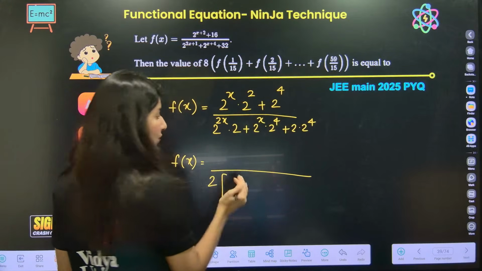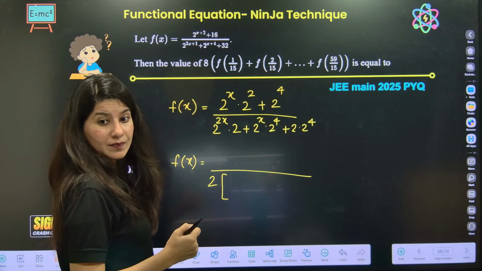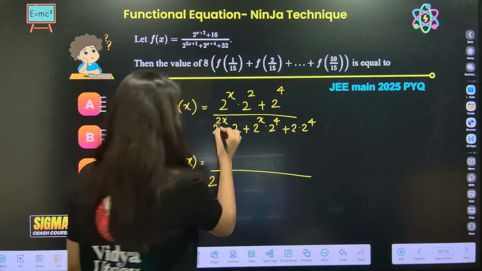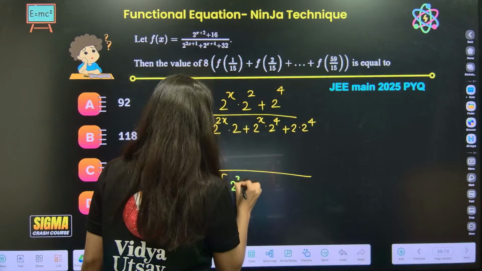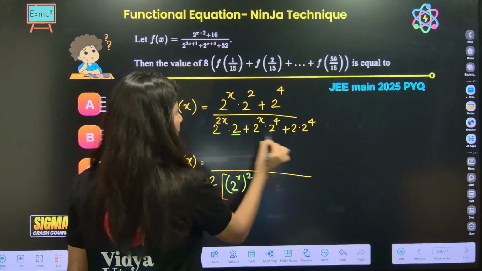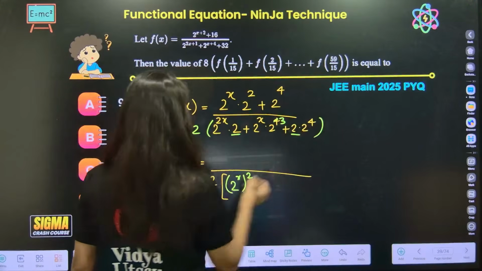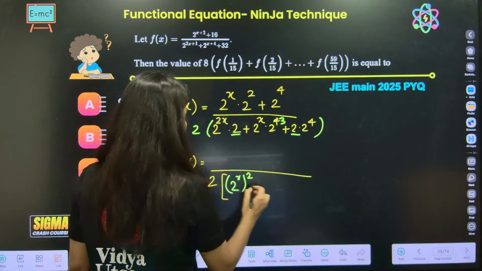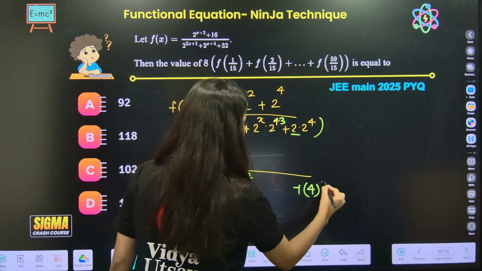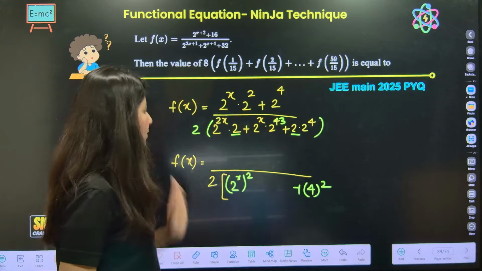And you know what? If you take one 2 out, you will get a perfect square. Can you see? This is 2 power x whole square. If you have taken this 2 out, this 2 is gone, this 2 is gone, and this will become 3. So this will become 2 outside. 2 is there. Now what about this? Plus, if this is out, so this is 4 square. Correct. 2 power 4 is what? 16. 16 is 4 square. One 2 is already out.